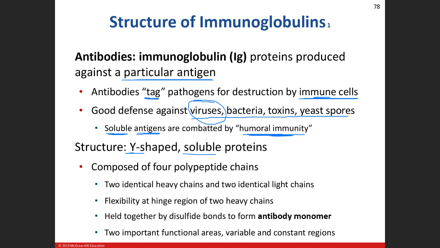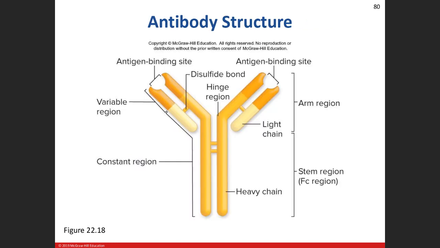I got to go through this part here. This is a quick anatomical description of what an antibody looks like. So you have two identical heavy chains and two identical light chains. This is what the light chains are and the heavy chain. This right here, this yellowish structure, that's the heavy chain. And here, this little whitish area, that's the light chain. Both of those make up what we call the constant region. That doesn't change.